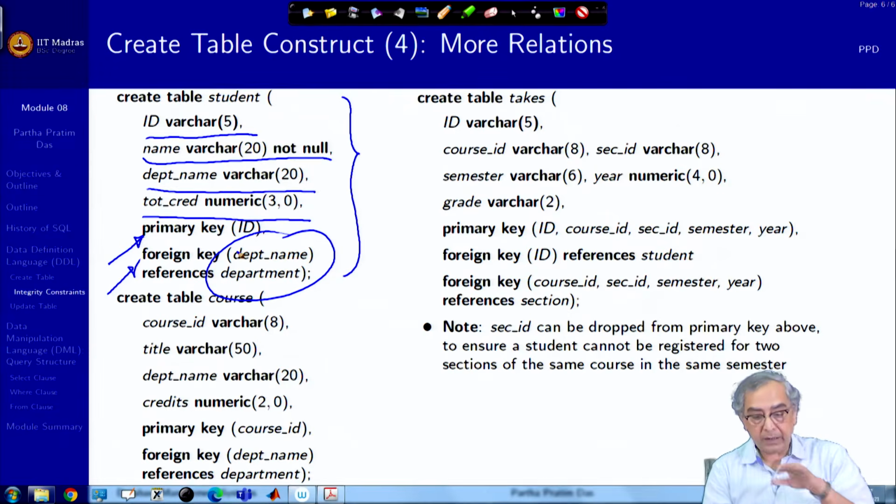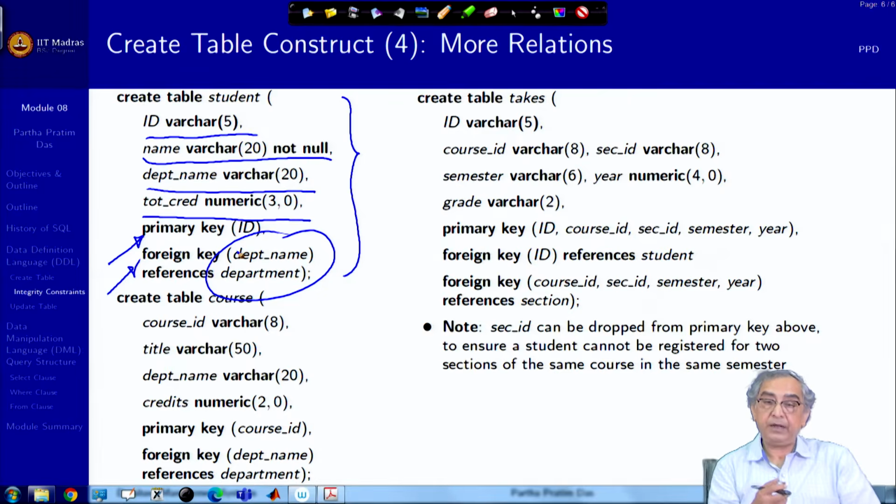You can go through the rest with reference to the schematic of the table at your study time and convince yourself, or basically try to understand yourself, as to why the different types are given as they are and why the different constraints have been given as they are.